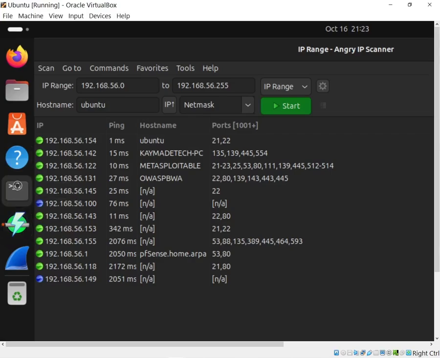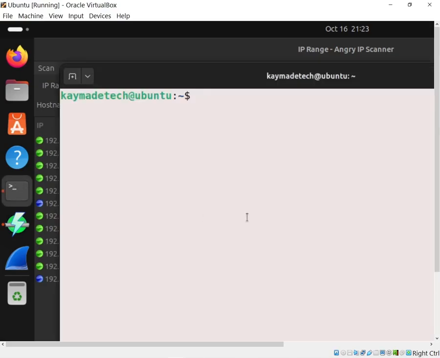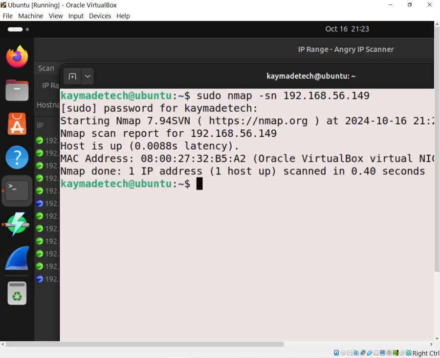I will run a scan. I'll first run sudo nmap -sn 192.168.56.149, and enter the password. All right, so it says it is up, but it can't see it, and that's the firewall blocking this.